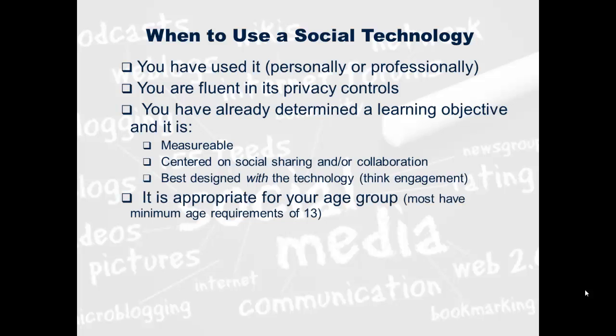You also want to make sure that learning objective is centered on social interaction or social sharing or collaboration, because the social technologies aren't ideal for activities that aren't about having the community interact or talk or give feedback. They can be used as just a way to produce work to send to you as the teacher, but that's not the ideal way. There's other tools that are much more efficient and effective in doing that. So really looking for things that are about being social.